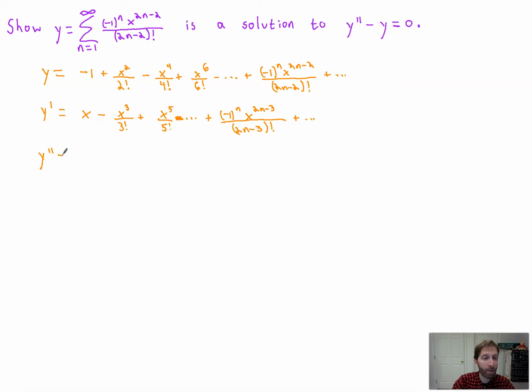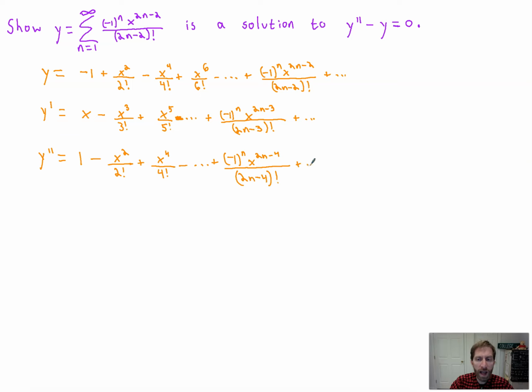Pretty cool. Y double prime is equal to, we'll take the derivative, that's going to become 1. This, well, the 3 comes out front, becoming 3x squared. The minus stays, but the 3 in the first 3 and 3 times 2 times 1 cancel, so you're left with 2 factorial. Plus 5 comes out front, you're left with x to the 4th. The 5 and the 5 cancel, leaving you with 4 factorial. That's cosine. Isn't that cool? And the negative 1 to the n is still hanging out there. You get x to the 2n minus 4 up front. It's kind of interesting right there, what's happening. All over 2n minus 4 factorial.